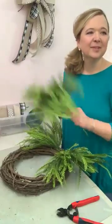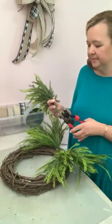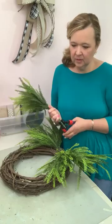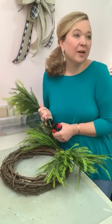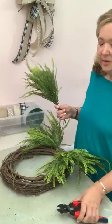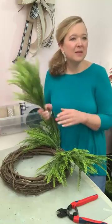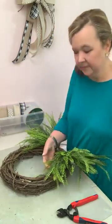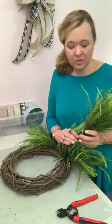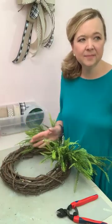Now we're going to take another one. Good morning, Tracy. Give it a shake. Trim it up. Now here's the reason I trim this up: because you always have to clean up the back of your grapevine, so I'm just saving myself a step. There's probably going to be some stems poking out of the back, but not as many. I'm going to lift this up just a little bit, and I'm going to place this bush about halfway underneath, and I'm just going to be layering them in.